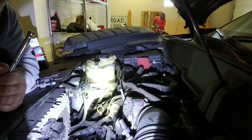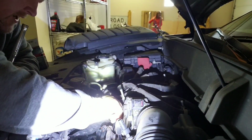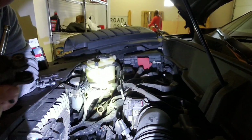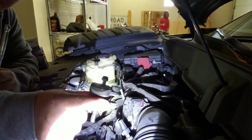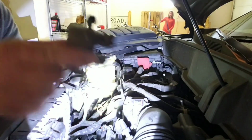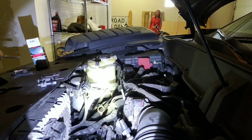So you pull that bolt out, and it's got an O-ring, you just slip it on out of here, like so. You see that? Is it clear enough? Is it clear enough for you? Alright, out with the old.